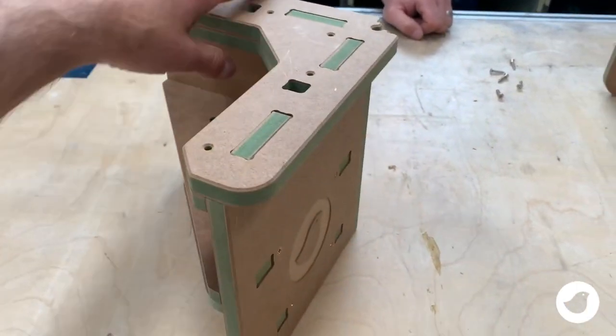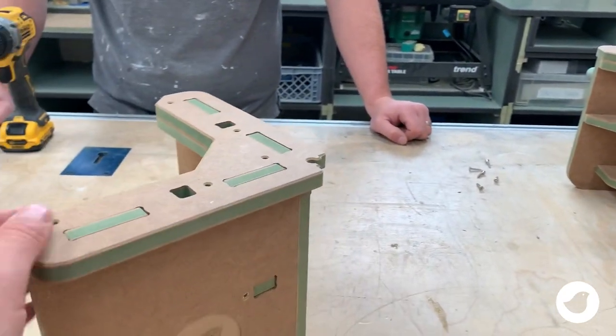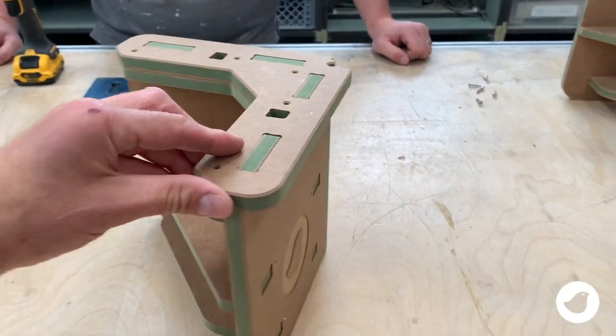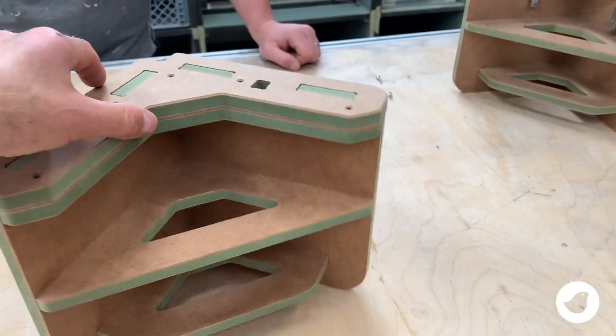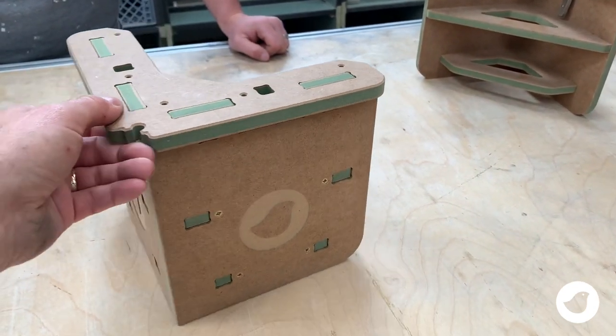And if you choose not to glue the top, then it does mean you have the option of removing and replacing it should it ever get damaged. We've designed it with rounded edges and chamfers wherever possible to avoid damage, but it is something like any jig that should be handled with care.